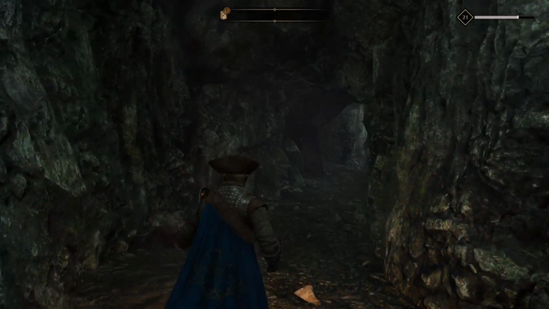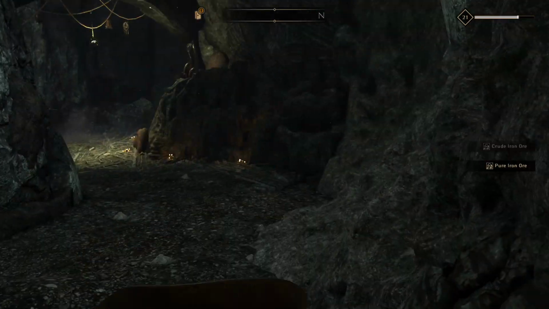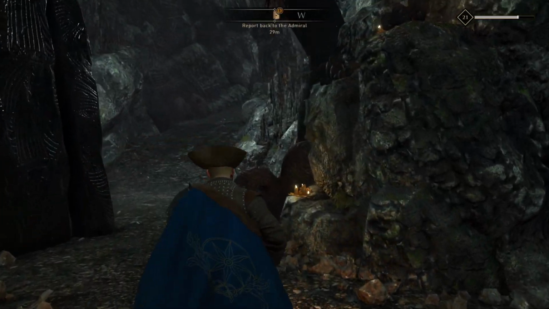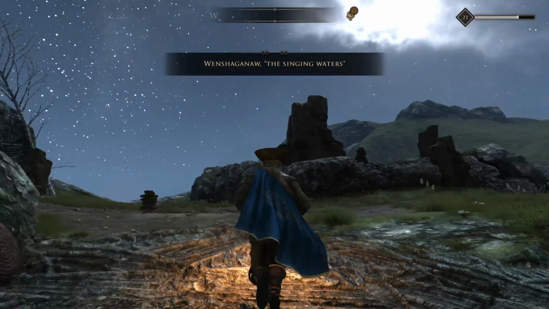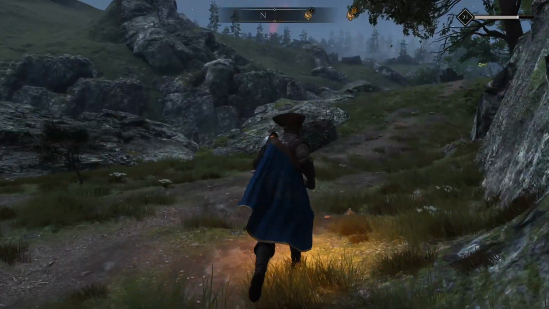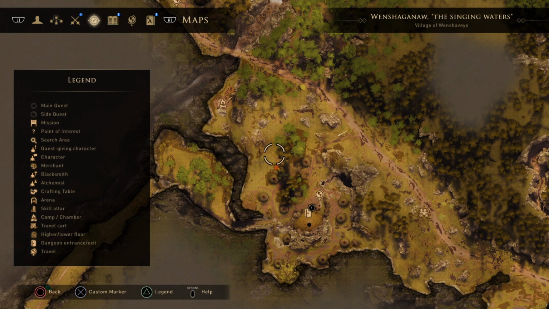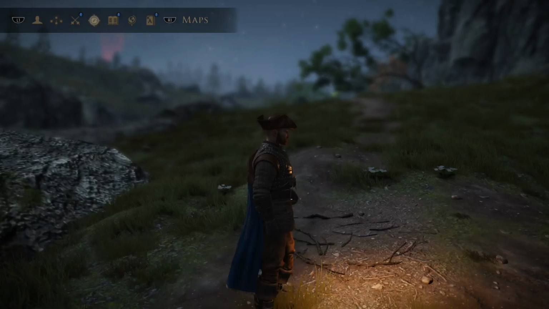Well, there are some good resources in here. Especially if I don't have to buy pure iron or high quality iron. That'll be nice, because I really don't want to have to buy that. Take a look at the map here. We'll make our way to the camp.